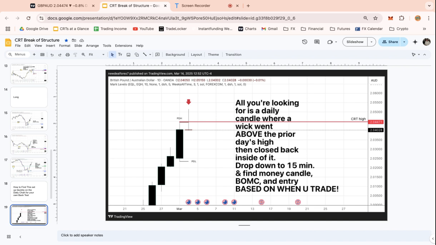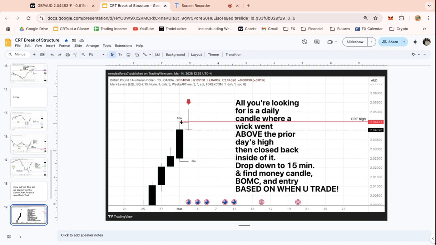Will you see this happen in Asia in terms of the setup? Yes. But if you're not habitually trading the Asian session, don't worry about that. If you only want to trade London session, you should only be focusing on trades that take place in London. If you only want to trade US from like 9:30 to really 4 or so, do focus on that setup. Okay, don't worry about Asia, don't worry about London. Me, I trade London and US, but I don't really trade Asia. So just focus on that. So this is the daily chart right here.